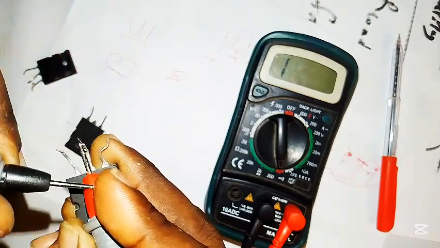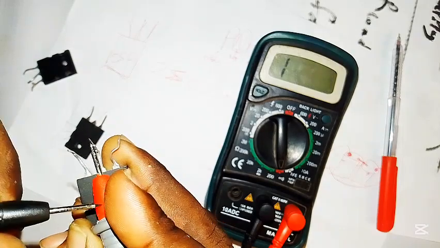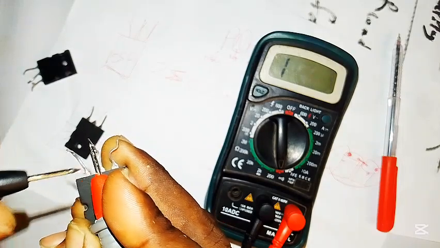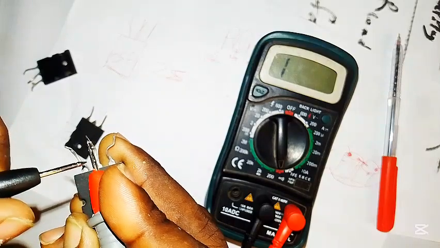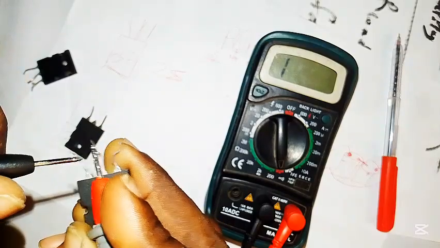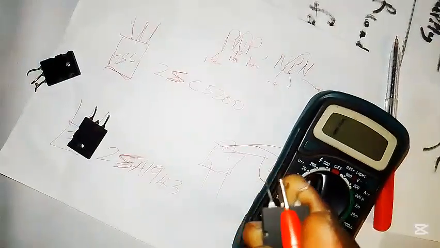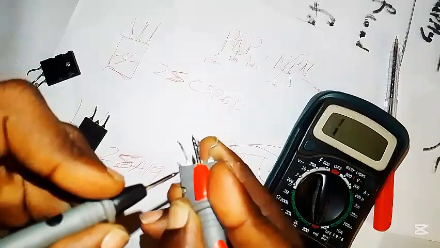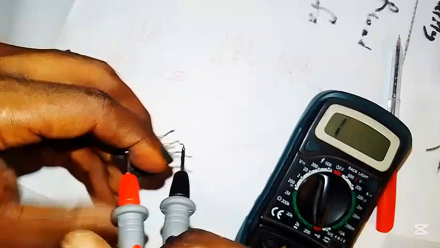So you know, the middle is a red probe, that is for positives. That is to tell you that this is not an NPN, but we are not sure yet, because the middle, assuming, is giving us reading either here or here. That is to tell you that the middle is positive. And if you look at what we have here, if the middle is positive, that means it is NPN. You understand? So it's not following that. So let's change the probe. Let's use negative at the middle now.